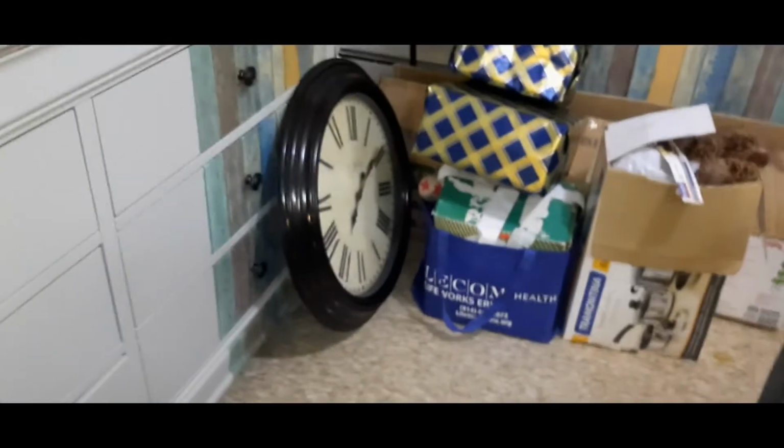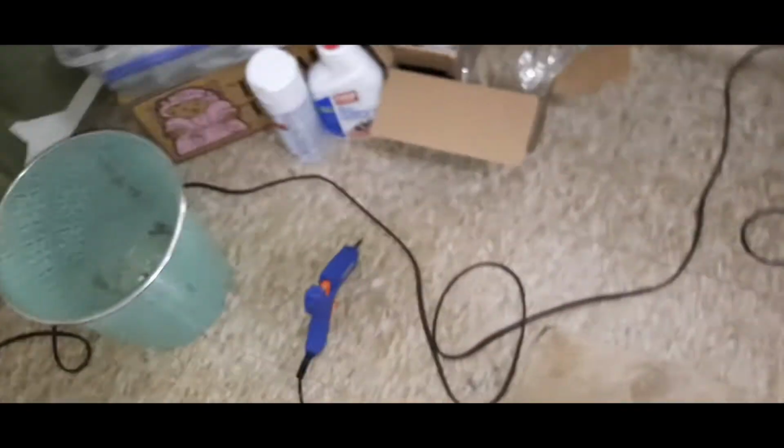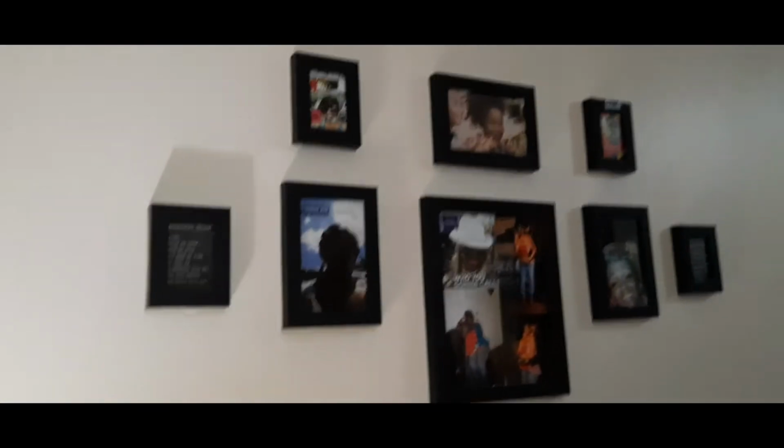So just to give you a look around, that's the clock that was up here. I'm going to change that clock. I'm still hesitant, a little scary, apprehensive about trying that because I don't want to mess it up. So I'm still thinking about possibly buying a bright clock, but we don't know. I don't know. So this headboard, I'm going to DIY this headboard. And those frames up there.